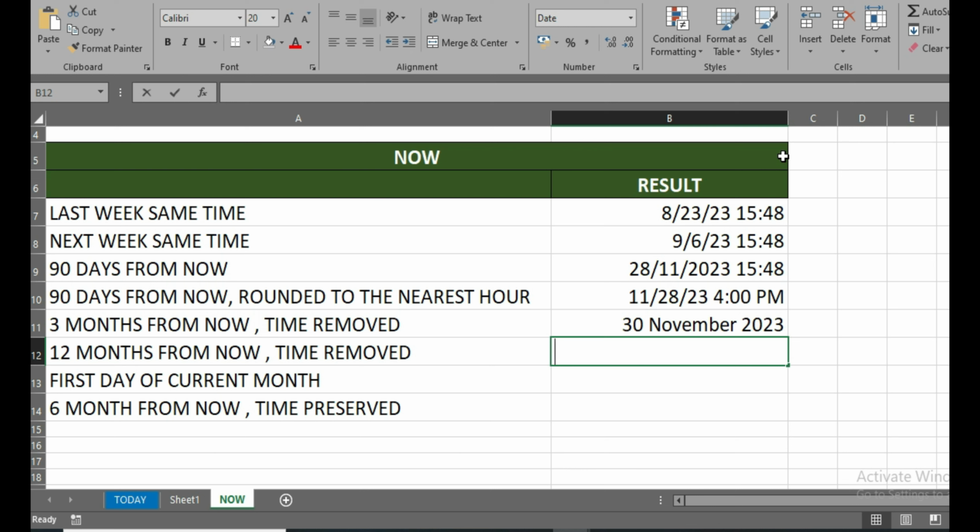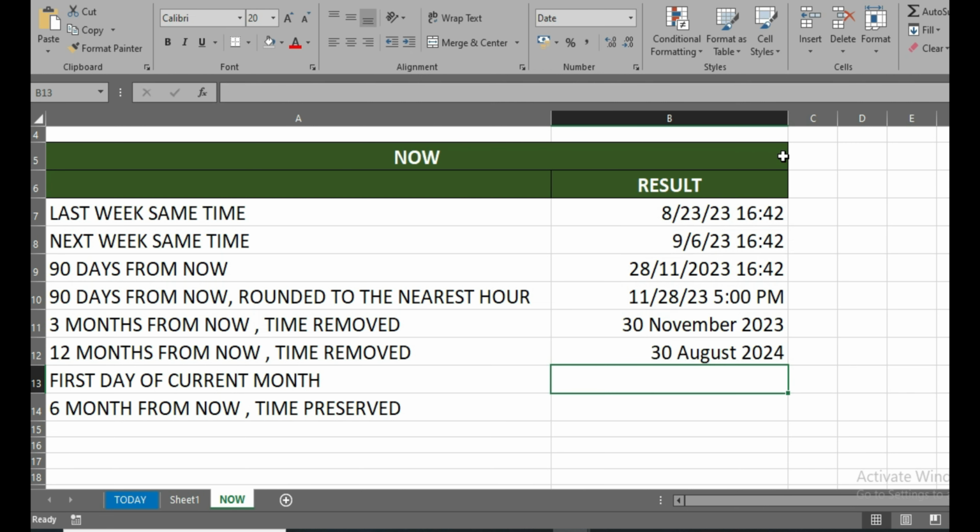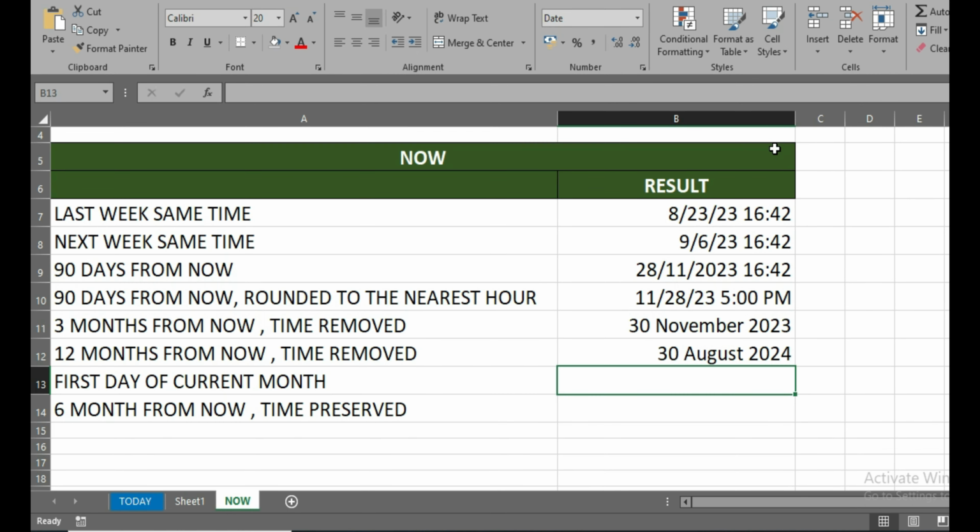We put in equals EDATE, parentheses. Then our start date is going to be NOW, comma. Then the month is going to be 12 months. So we just put in 12 and we close the brackets and enter. And here we have it. 12 months from now will be 30th of August 2024. All right. So we're looking at next year.